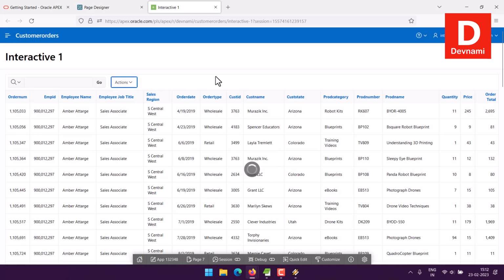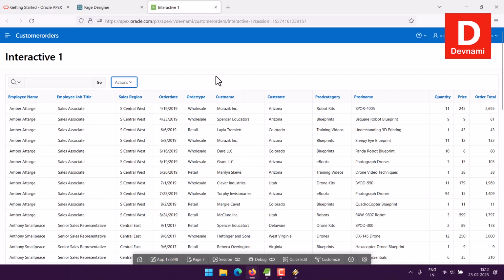Now let's apply and the table will shrink. As you can see, now everything is clear: employee name, title, sales, order type, customer name, everything without numbers and accurate, right? So unnecessary numbers for our specific data right now are removed.